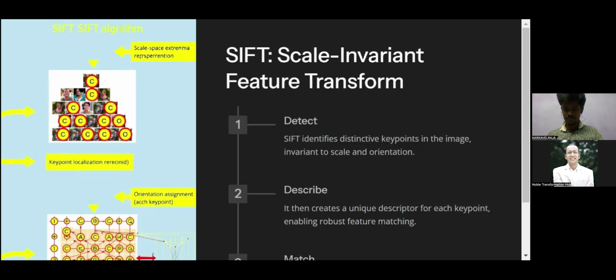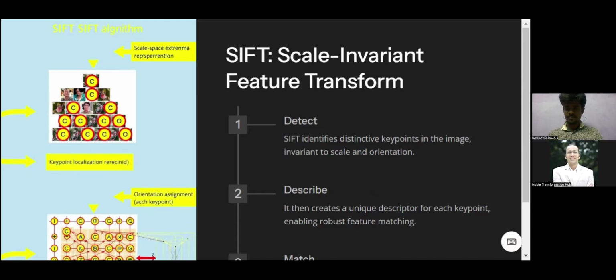SIFT, scale invariant feature transform, has three aspects we have to understand. First is detect: it identifies distinctive key points in the image, invariant to scale and orientation. Then describe: it creates a unique descriptor for each key point, enabling robust feature matching.